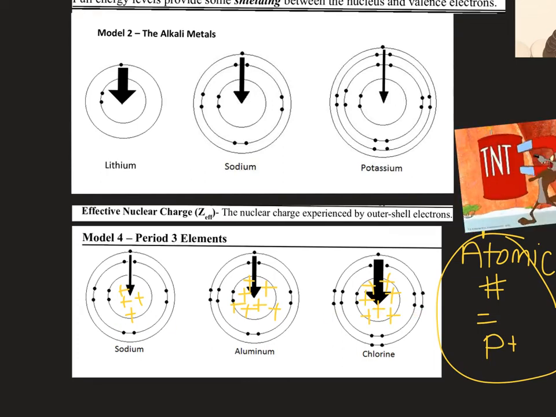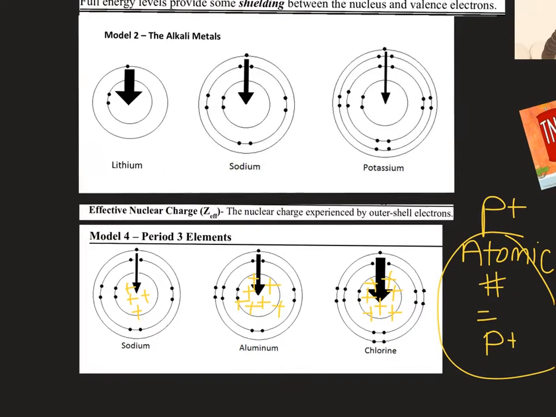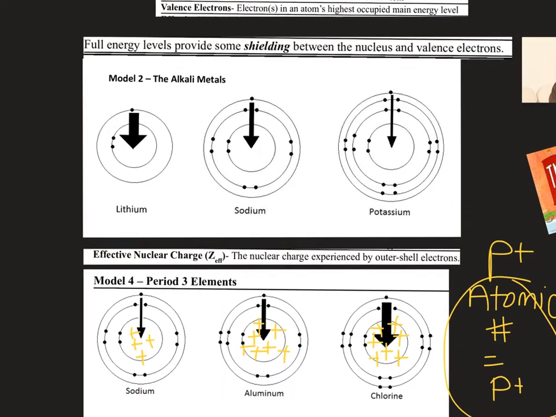So again, in a nutshell, we have two ideas that all of these trends are going to be based on. They are that we have shielding effect, or layers. Okay, so we have layers. And we have protons in the center. We have an increasing number of protons going across this periodic table until we add another layer. And then we once again add more protons going across and we add another layer. Okay, so they kind of work hand in hand to give us all the trends that we're going to see.